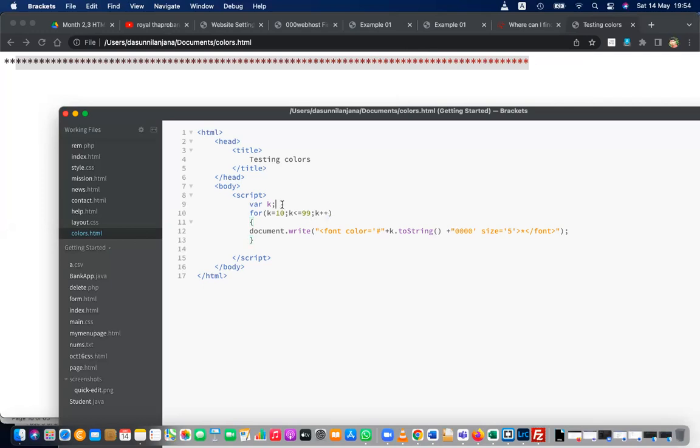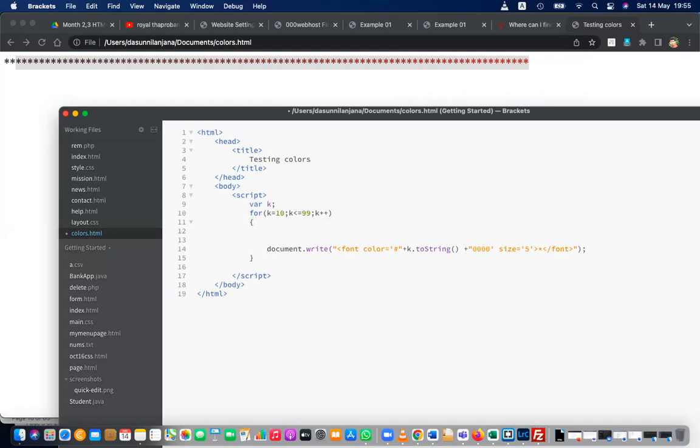Right. Okay. So let me show what she has done. She has done this kind of thing. So she has written the K, and inside the bracket she has mentioned another thing. This is happening a lot of times when you do this. So without curly braces also you can apply the same thing. There's another variable, let's say J, and so this will give a lot of colors. Then 99 into 90 into 90 into 90 colors.